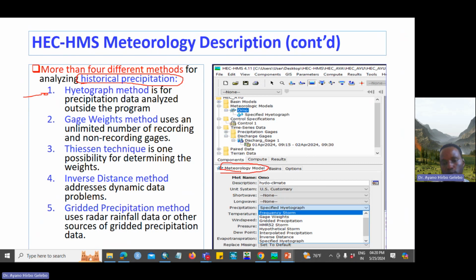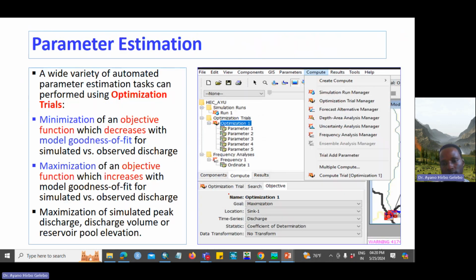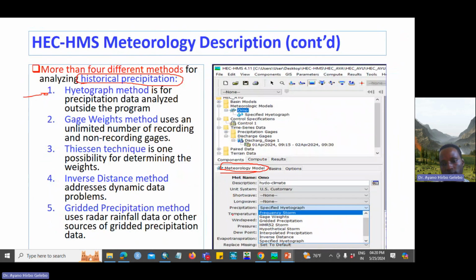Once you create the meteorological model for your catchment, we can see here precipitation. Under precipitation, there is a specified hydrograph, frequency storm, gauge weights. So this is how we use the precipitation, the gauge distribution, the rainfall distribution of the area. These are mostly available.